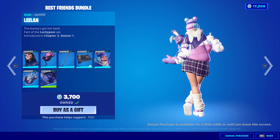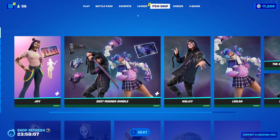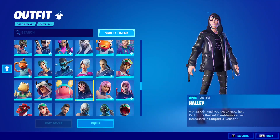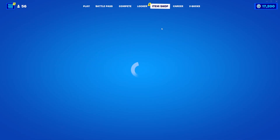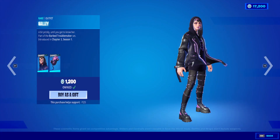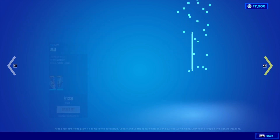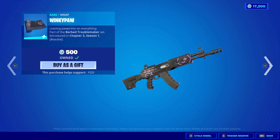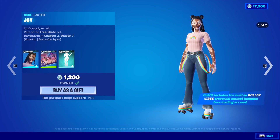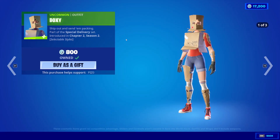I also like Leela for the fact that her arms are in her sweatshirt and she has these puffy arms. These actually use the pickaxe and stuff. Honestly, I feel bad that I picked Holly — I'm going to actually pick Leela this time, because I want to see what she looks like with the emotes. I feel like that's probably a lot more interesting. They're $1,200 V-Bucks each — these are a steal. I would highly recommend at least one or both. It's such a good deal. Fortnite, thank you for bringing them out — I've been dying for these skins since the leaks.